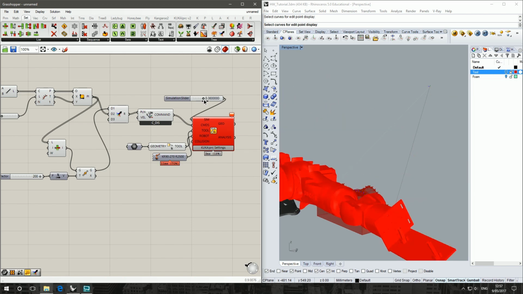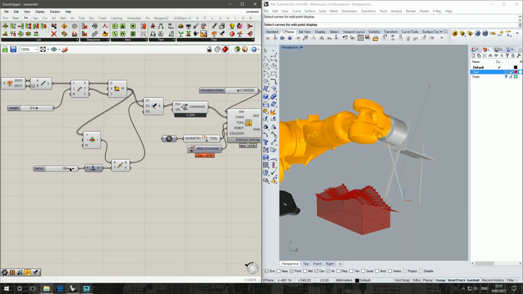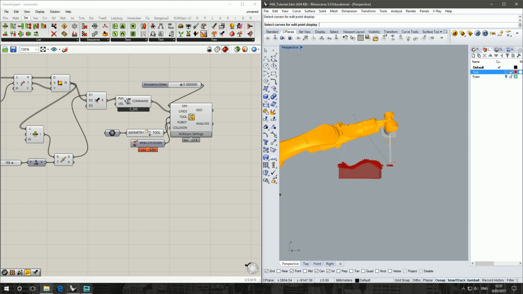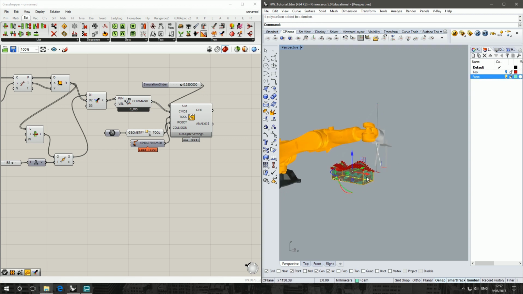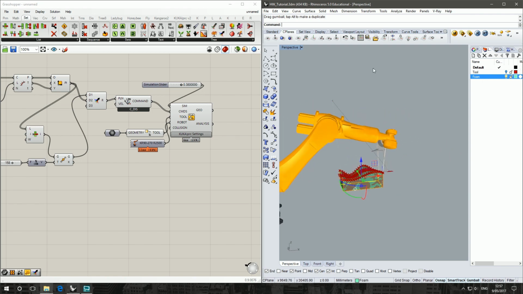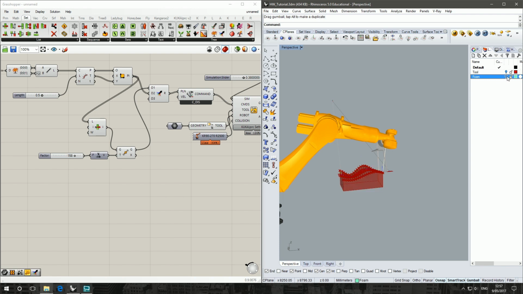It might be too far. If we move that back, there we go. Yeah, just a bit too far for the reach of the robot. You can see that's creating a bit of a catastrophic error. Since it's all parametric, we can still have our foam referenced in Rhino. We can select that and we can simply move that forward. That gives our robot a bit more wiggle room, especially in our cell. If you've got a cell, you don't want it to be colliding with your safety cell.